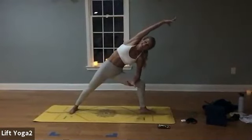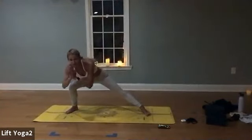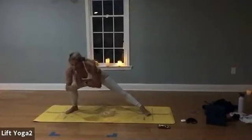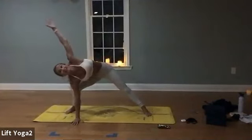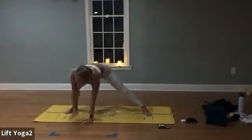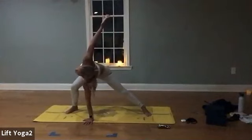Deep inhale in. Exhale, high skandhasana to the back of your mat. So bend deep into your right knee. Plant your right hand down, left hand up. Little twist right here. Back to center, left hand down, right hand up. Bending deep in that back knee.